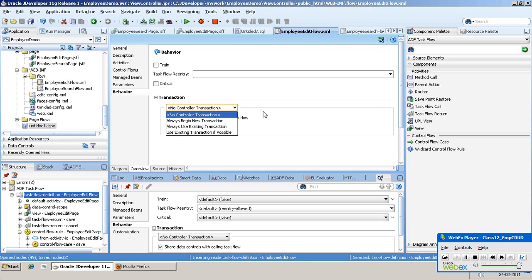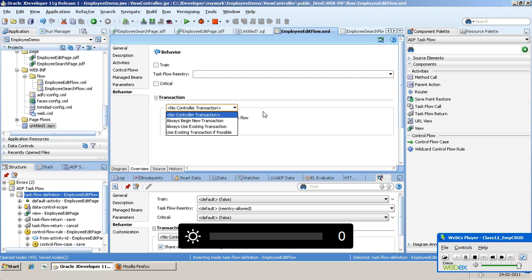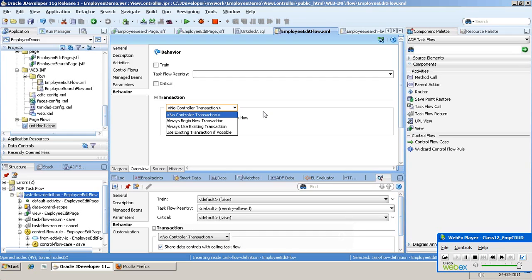So what you will do, you will begin a new transaction here, and you will use the existing transaction. Always use the existing transaction. So all of them participate in the same transaction. So if you roll back anything here, the whole thing is rolled back. It's just like that. It's like a train process, it has stops, and then you say continue, and finally we will finish. So for an entirely different use case, these three options will help you implement those use cases.